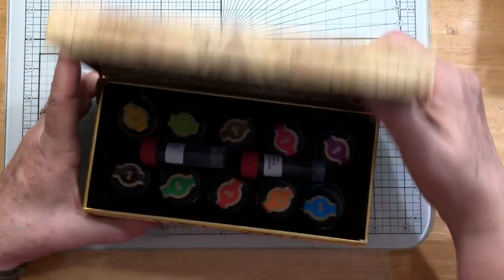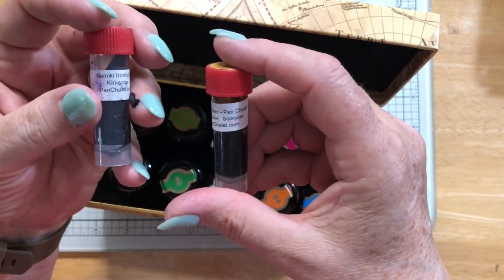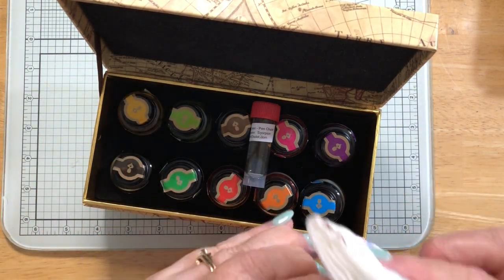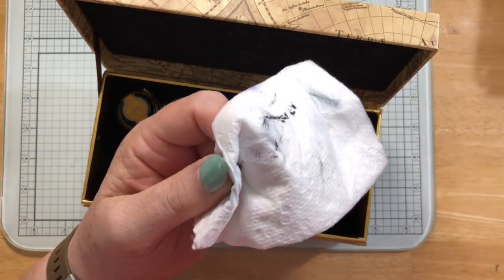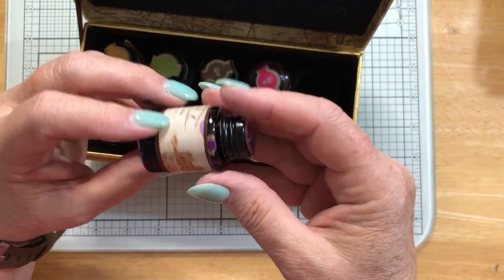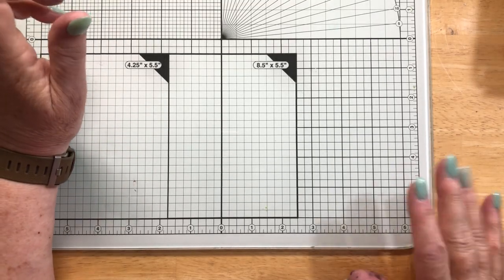I do have calligraphy inks as well — this Violet calligraphy ink. I don't really do much calligraphy, but I have it. And here are my ink samples I still have — the Robert Oster Scorpion and others. I got some ink on me — I'm trying to get it off. This one sample seems to be a little leaky, so I'm going to move it somewhere else. These are calligraphy inks where a dip pen is a good method, which is why I have my dip pens.